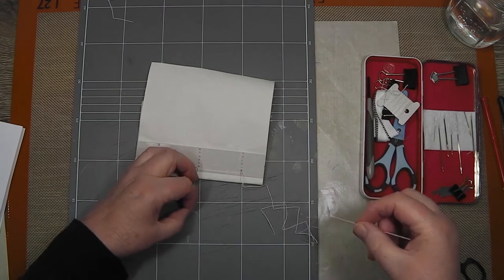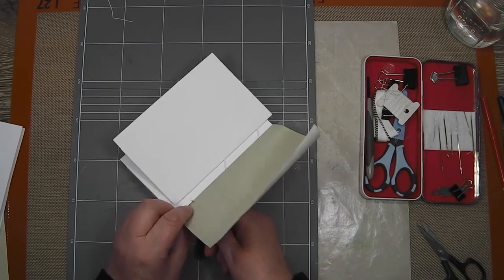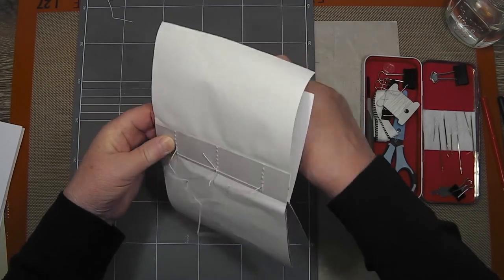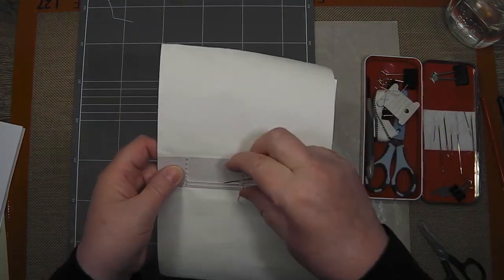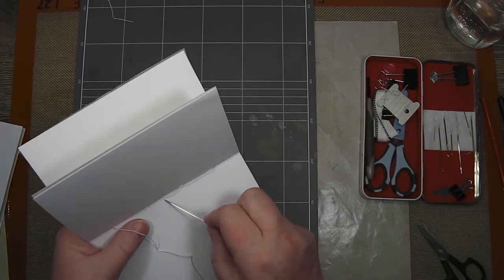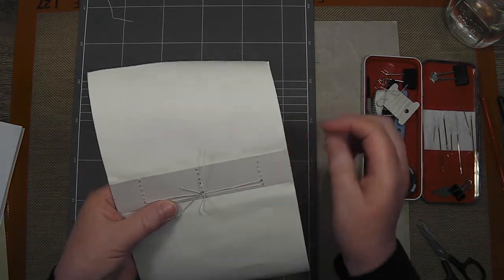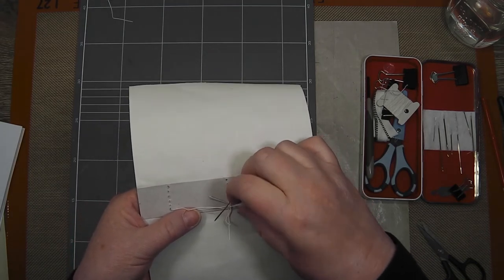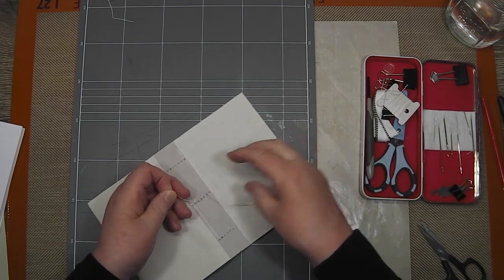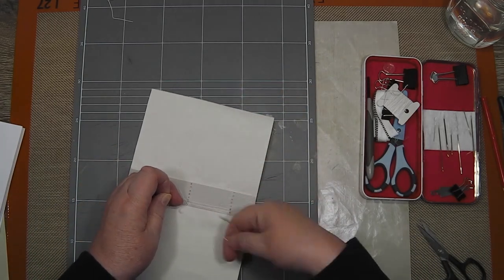Make sure that you don't pull the little tab through at the end. And back out the top. And through the page. Looks like it's going to pull through. Just pull it back so you've got enough. And then back through the centre, and make sure you're not splitting the stitch and that your needle is again on either side of the centre string. Pull that fairly firm, you don't want it to tear the page or the spine.